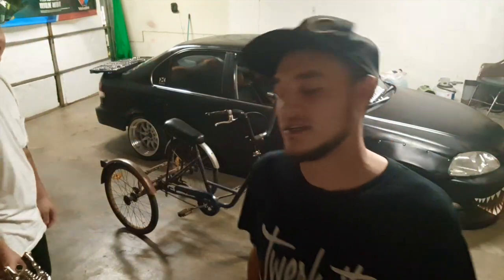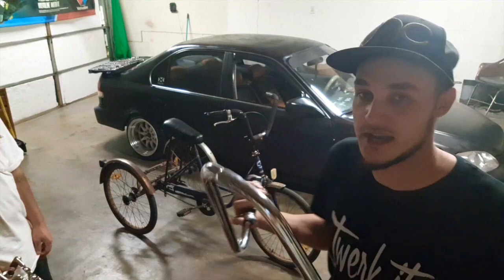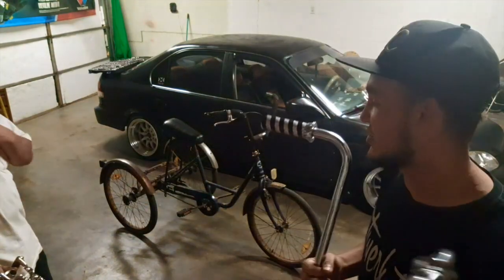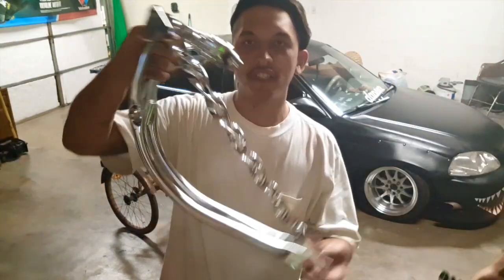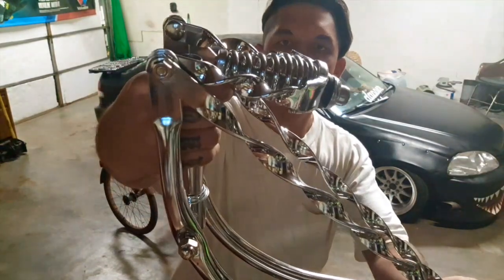What's going on, everybody? I got a trike. I've had this trike for over a year and a half, and BJ came up with the idea and also brought some parts over for it because we were looking online and came across some pretty dope looking trikes. And he's throwing in some handlebars, and he's throwing in some 26 inch Lowrider bike Springer forks with the extended fork crown.